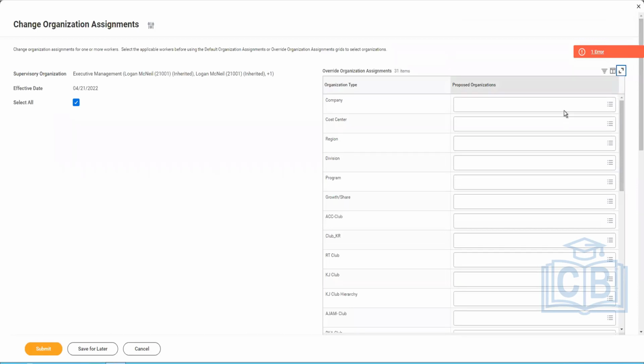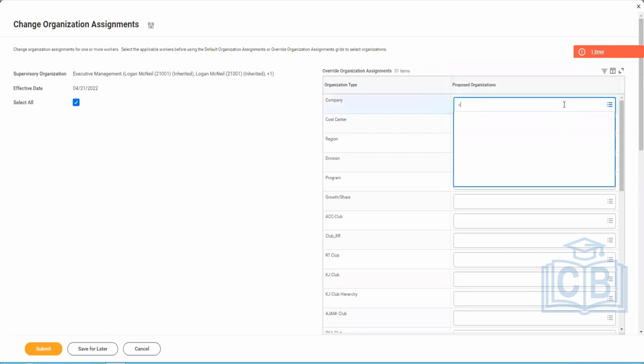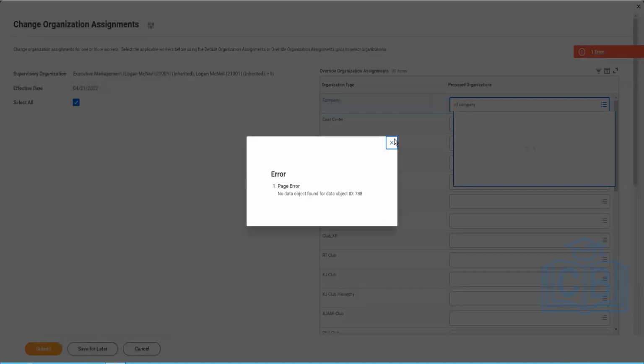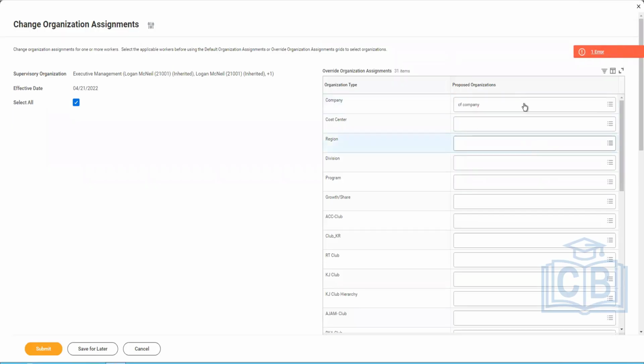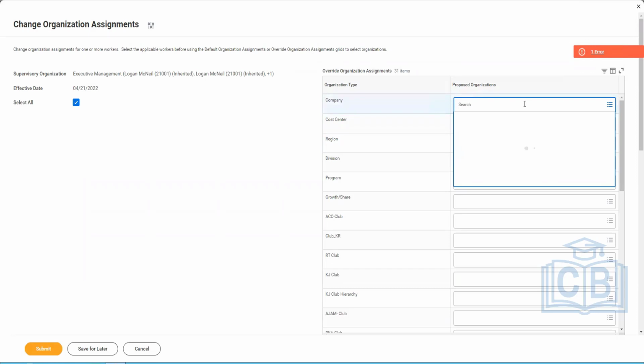Say, for example, here I want to have the CF company. Okay, this is showing an error. So it means one of the organizations is incorrectly configured. That's why it's taking a long time and giving us an error again and again.